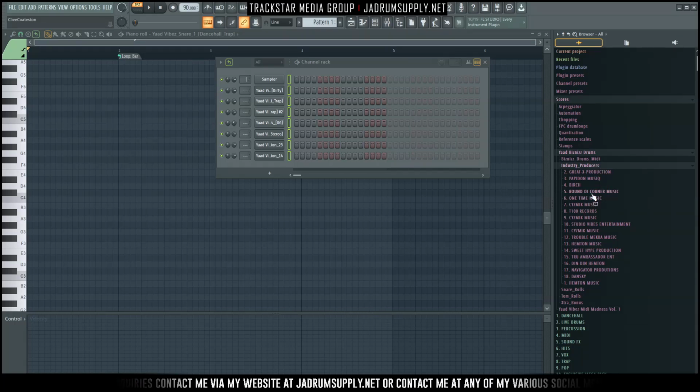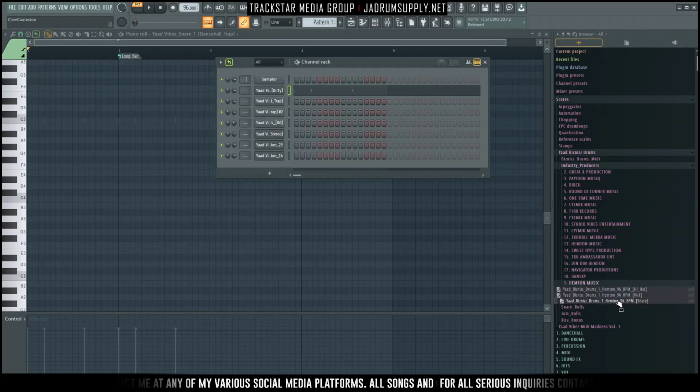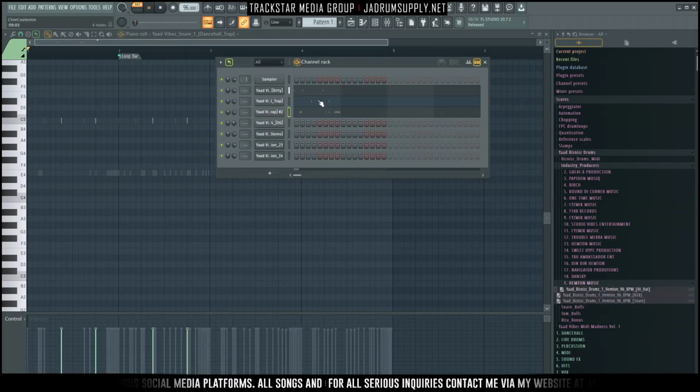So you open up a kit, so let's do Hampton. You see 3 files in there, you see 96 BPM. Let's say Riddim 96 BPM, it could be even more than that. You just load in your kick and drag in a MIDI. Literally, that's the kick, that's the snare, and that's the hi-hat. Just that fast.